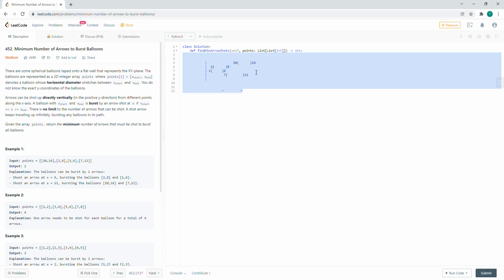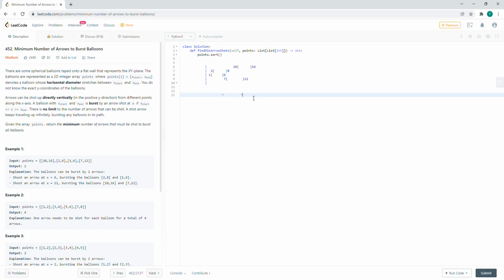I'm going to leave that diagram there just in case I need to go back to it. We have points.sort. The next thing you want to do is find the furthest right number there could be. So we want to find some x value called pointer n, where we know we're going to start from 0, but we want to find the number that's farthest away.